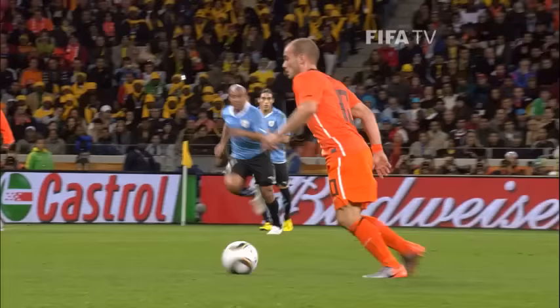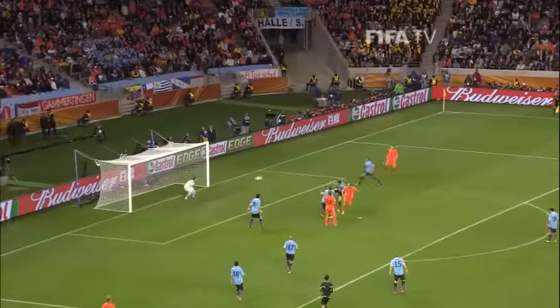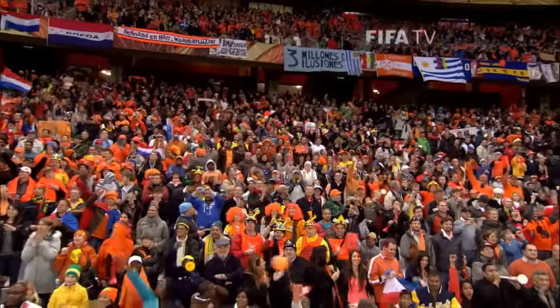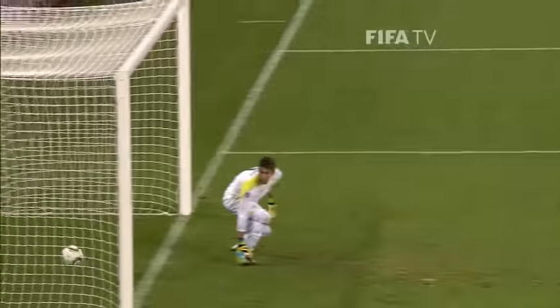Behind the Dutch, I think they will try and find a third goal. Now it will be Cowton, he'll get to the edge of that 18-yard zone — it is in there for Robin van Persie! That settles it surely. One nil for all now — the Dutch are heading for Soccer City on July 11th at the World Cup final. And that cross here was just perfect for him.